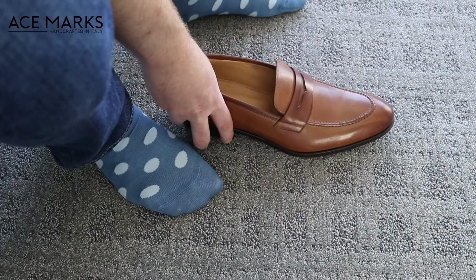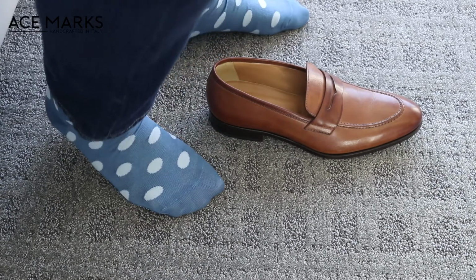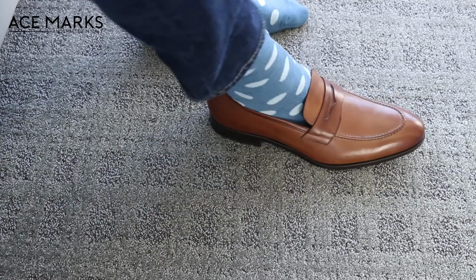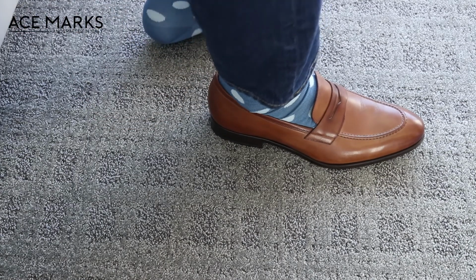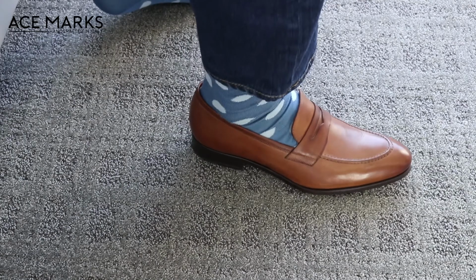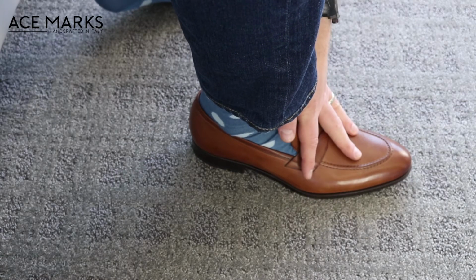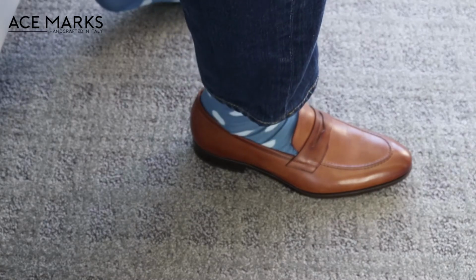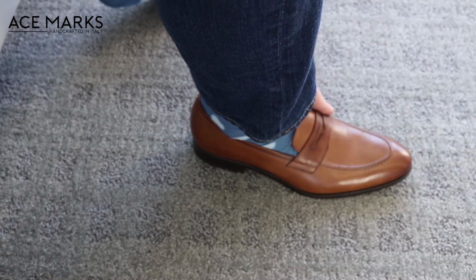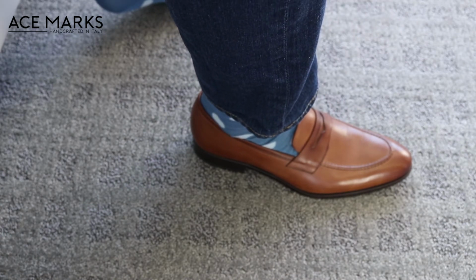And last but not least, we have the Greg Penny loafer, and this is going to be the least adjustable or the least forgiving when it comes to your instep. And I have an average instep again, so I have no problem. This fits me perfectly. Feels really comfortable, really nice, no pressure over here, and everything is good. But again, if you were someone that did have a higher instep, you wouldn't be able to do anything about it over here, so you'd probably want to go with an open lacing or an Oxford lacing system.